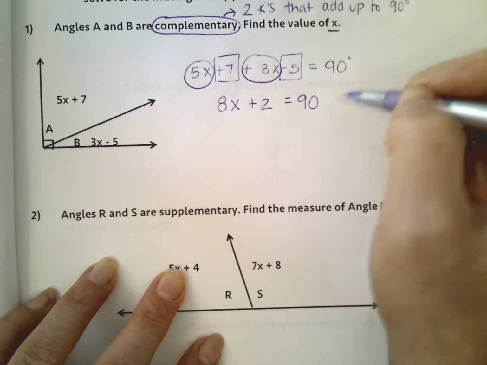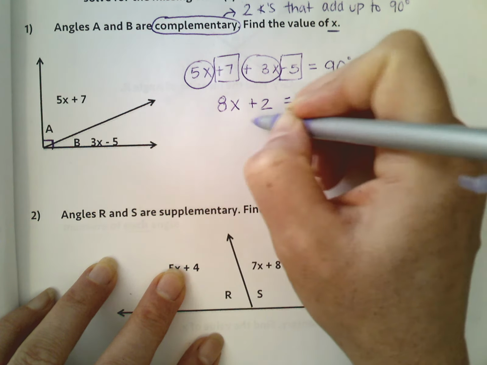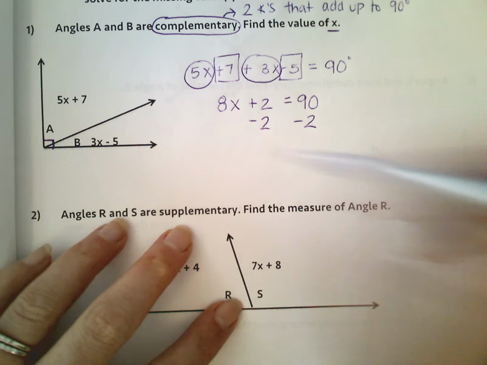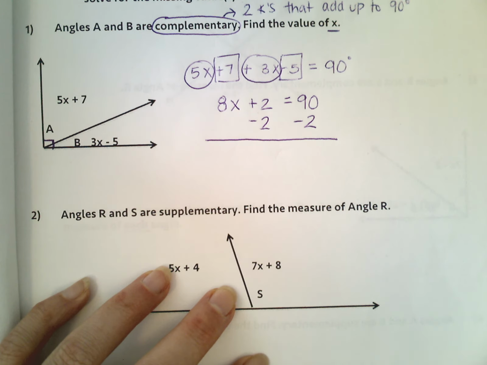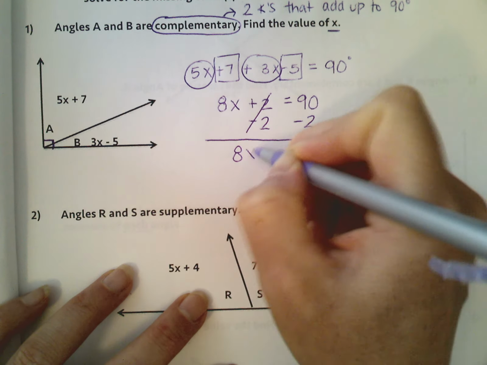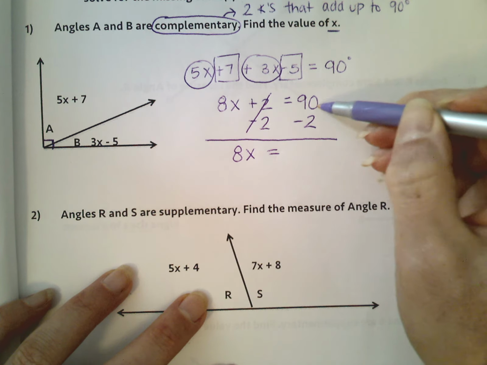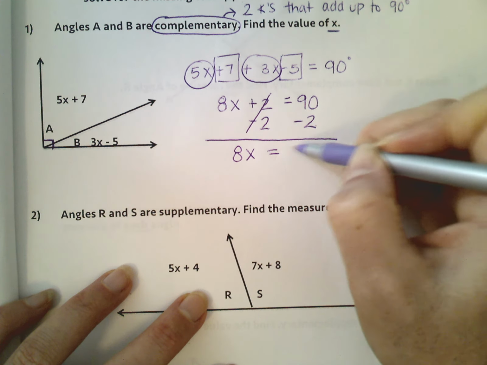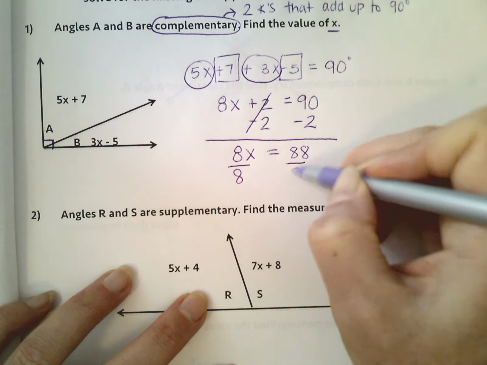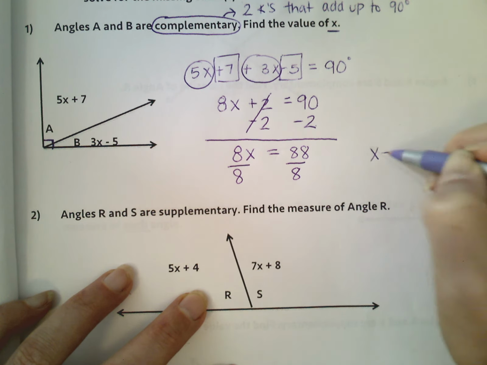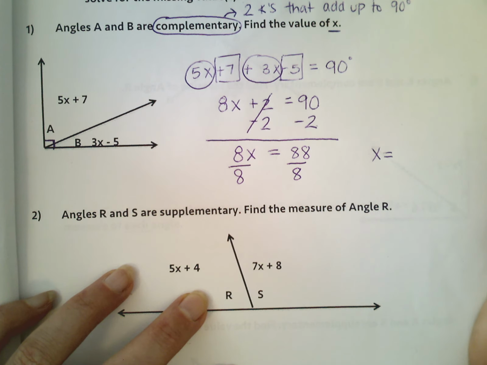So our first step to undoing or getting our x value alone is we're going to do the inverse of positive 2 by subtracting 2. Remember, whatever you do to one side, you need to do to the other side of the equal sign to keep your equation balanced. So positive 2 and negative 2 cancel and give you 0. We're going to drop down our 8x equals, and on the right side, 90 minus 2 is 88. In our last inverse step, the opposite of multiplying x by 8 is to divide by 8 on both sides of my equal sign. 8 divided by 8 is 1x, and that's our goal.